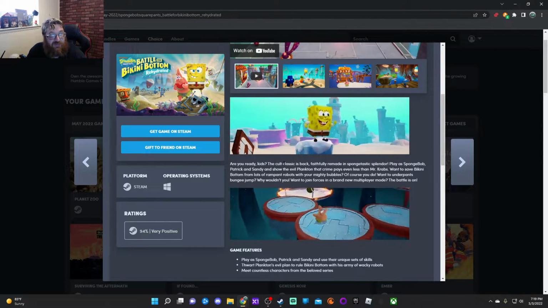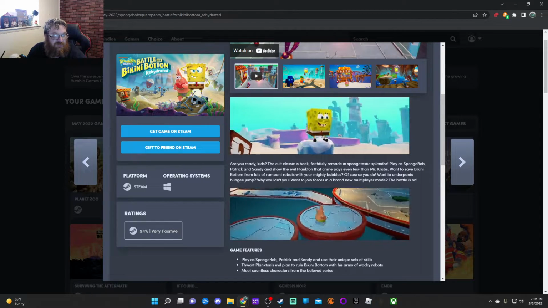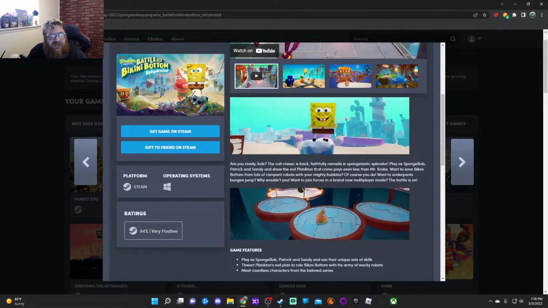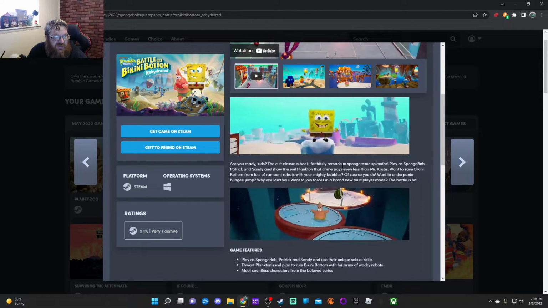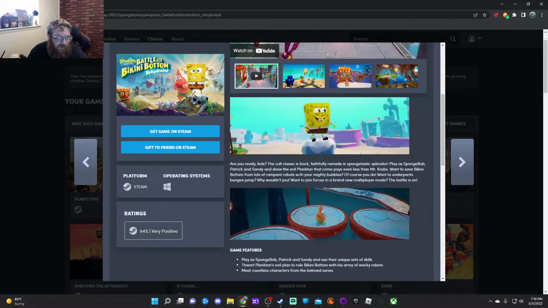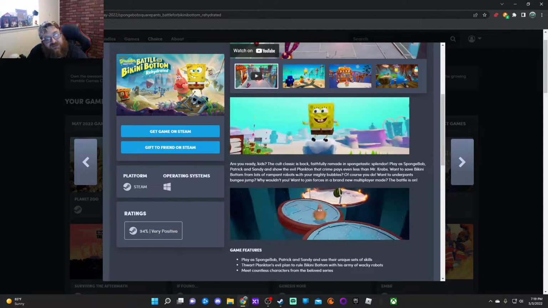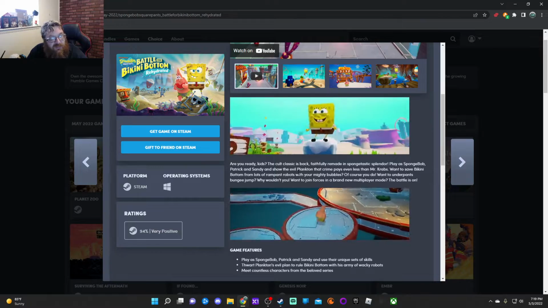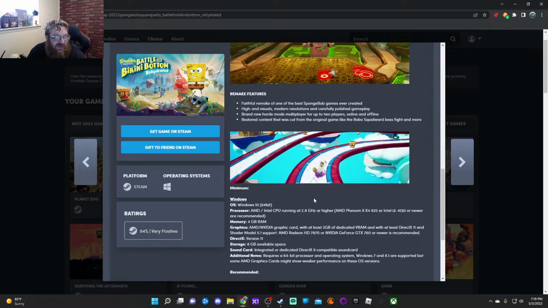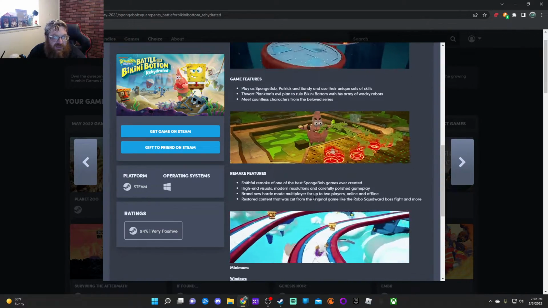It says, are you ready, kids? The cult classic is back, faithfully remade in Spongetastic splendor. Play as SpongeBob, Patrick, and Sandy, and show the evil Plankton that crime pays even less than Mr. Krabs. Want to save Bikini Bottom from lots of rampant robots with your mighty bubbles? Of course you do. Want to underpants bungee jump? Why wouldn't you? Want to join forces in a brand new multiplayer mode? The battle is on. So yeah, it's basically kind of like an action-adventure using three different main characters.